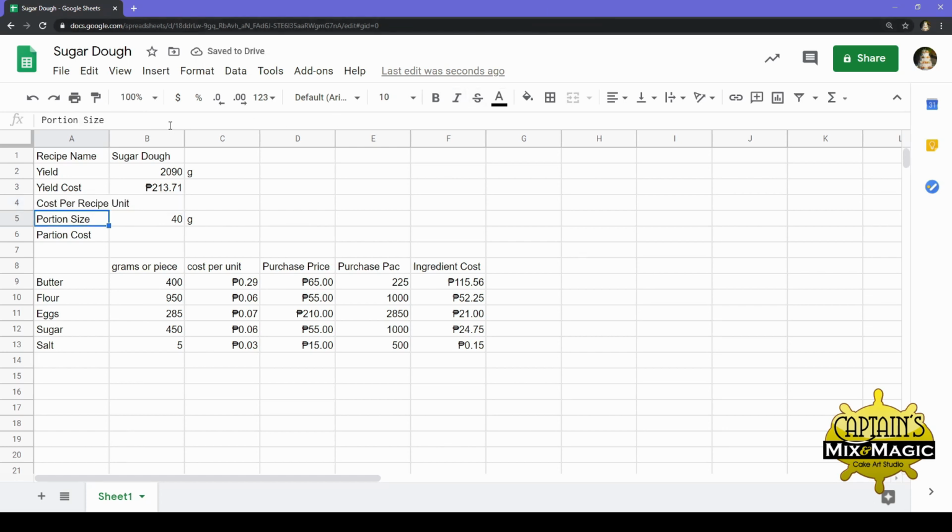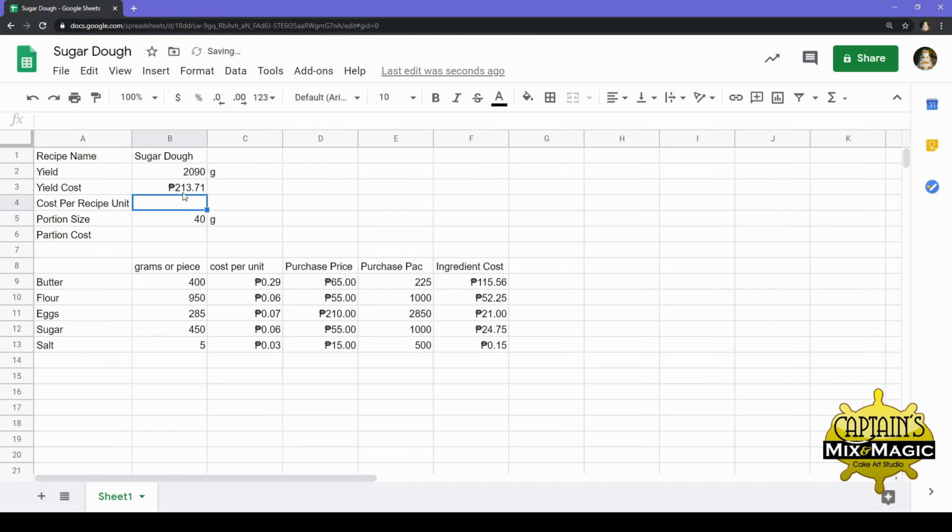Cost per recipe unit, this is 213 equals 213.71 divided by 2,090. So, lumalabas, ang cost per recipe unit is 10 cents.